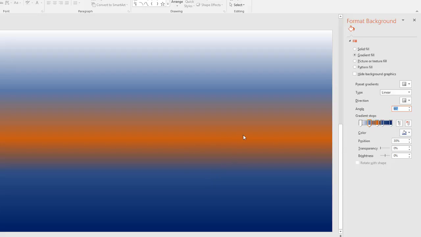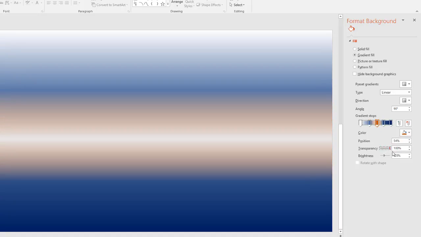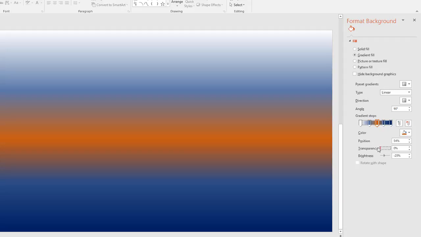But you don't have to live with the full color as I'm doing here with this orange band in the middle, because I can also come in here and make this particular orange band, which is highlighted, I can come in here and adjust the transparency of this one. Now I have the lighter shades of orange blending in with the blue, but right there in the very middle, I have total transparency, and I'm starting to get that white background coming back through. I can also, I'm going to take this back down, about halfway on transparency.